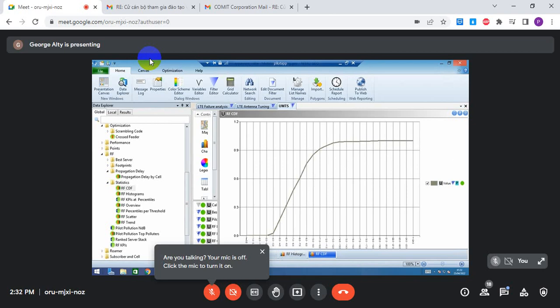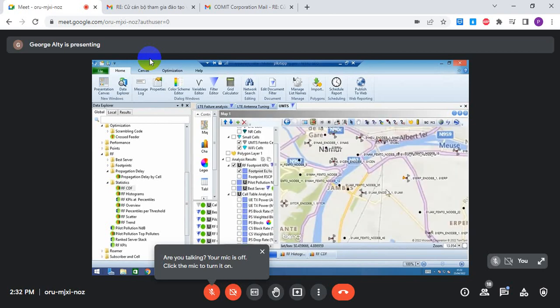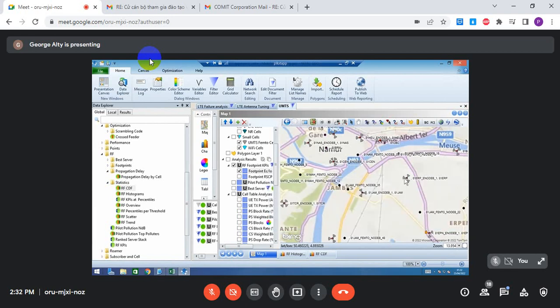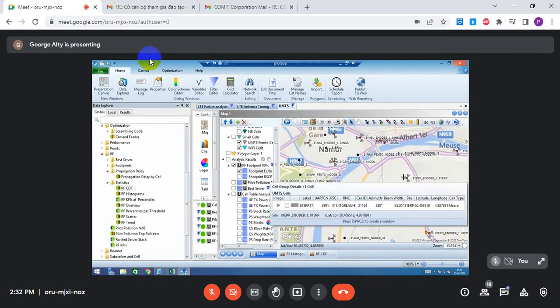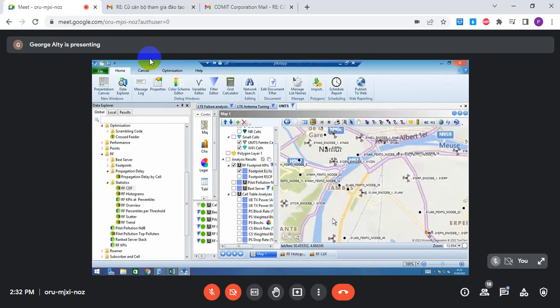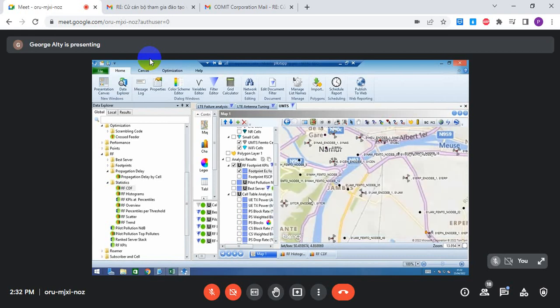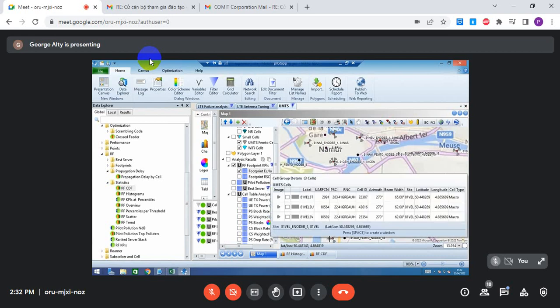So what I'll try and do is look at another cell in here, and I don't know if this is a better performing cell or not. But what I'll do is select this cell here and add that so we can just compare the EcNo of the two. So let me have a look at the cell I've got. So it's 2991. So this is another cell here. So what I'll do is extract this cell.